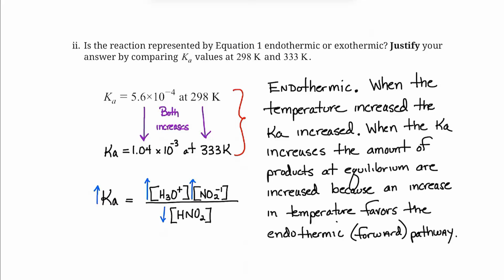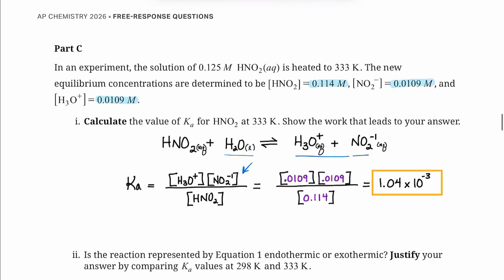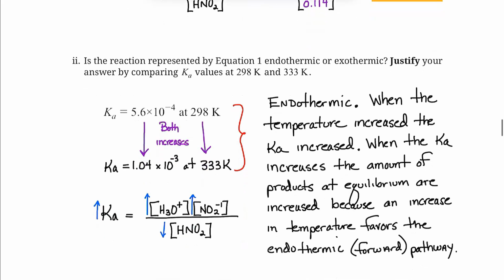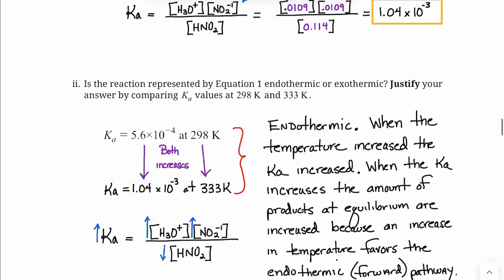And what does that mean? Well, that means that the amount of products are going up, and we're using up the reactants, and that can be proven, as I just mentioned, by looking at these values in part C and comparing them to part B. Clearly the equilibrium values are increasing, which means what? That means the reaction was favoring the forward direction. And what do you know? You should know this already.